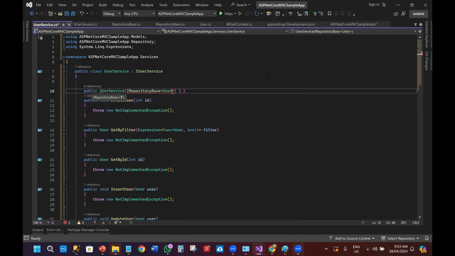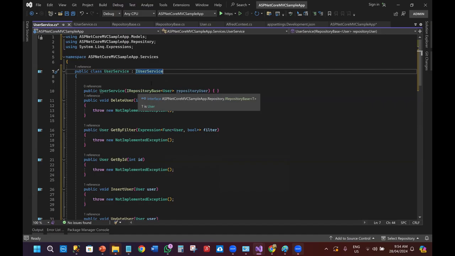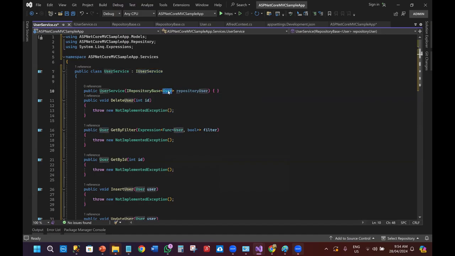I'm just specifying user type here. And then the repository, I'll just use it as repository user. So far we are referring to your types, right? I repository base, and here the type we are replacing with your user.